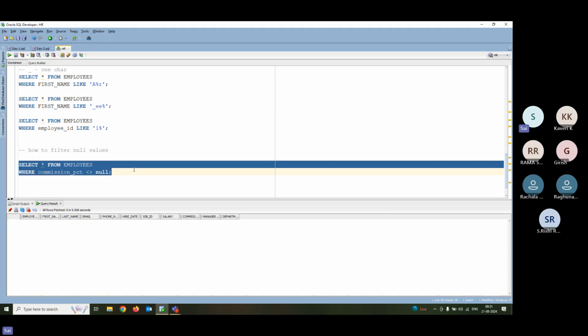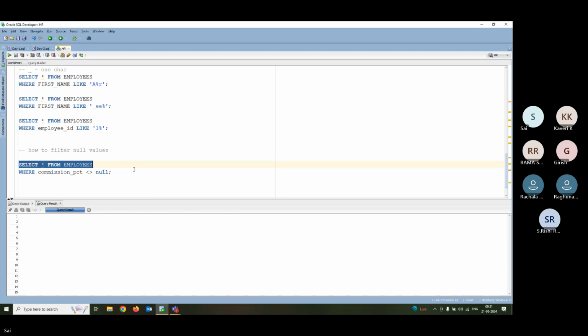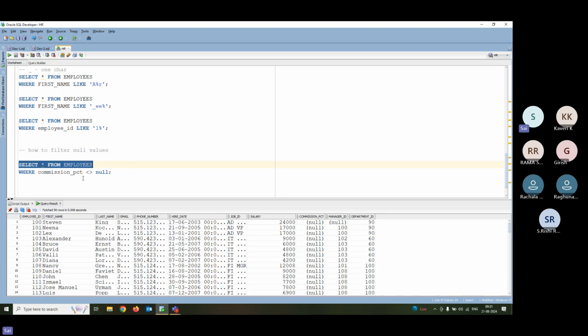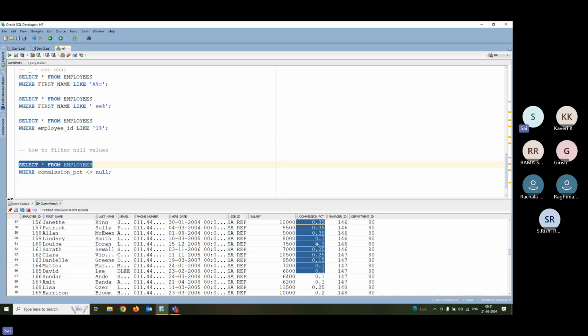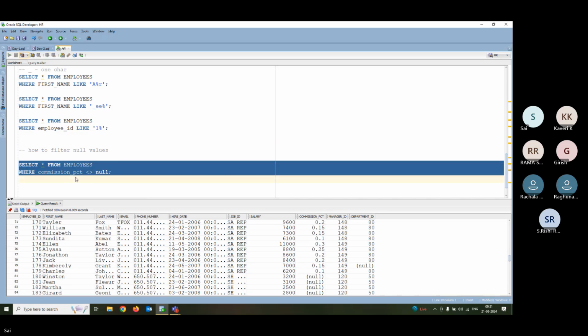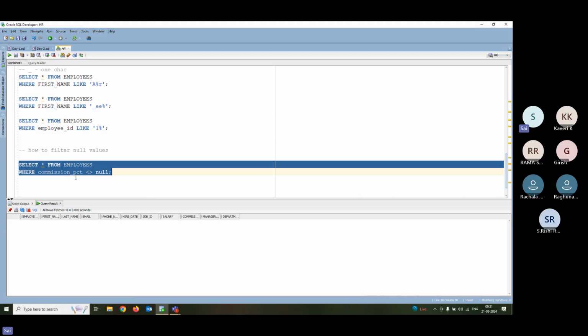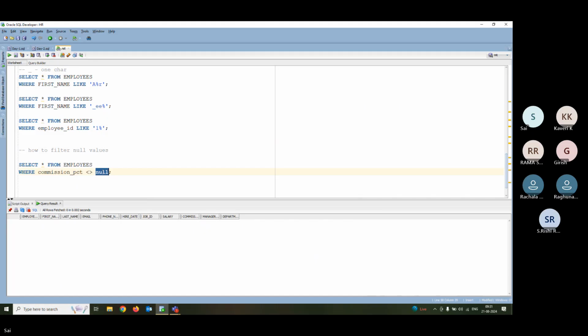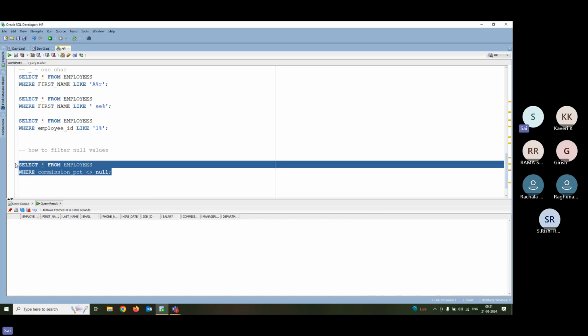See, there are values with nulls and there are values without null, right? We have some percent values, but when I select this, it's not giving anything. As we discussed in a previous class, nulls cannot be compared, so by default it's giving us no result.